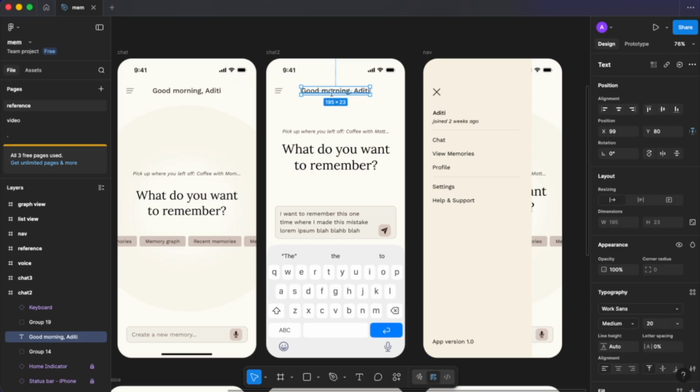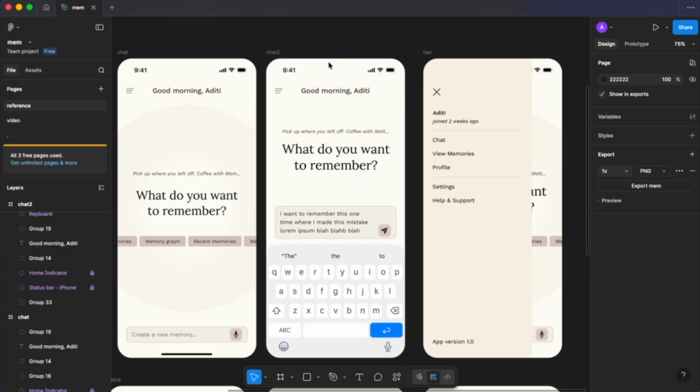Maybe I have one for paragraph font, for body text, and one for headings. So having a consistent component that you use every time you mention body text really helps, because then if you decide you want to change the font, you don't have to go through and individually change the font every single place. You just change it in that one component, right? So that's one example of having a typography component. So that's your atom. The next thing that comes up is actually the molecules.